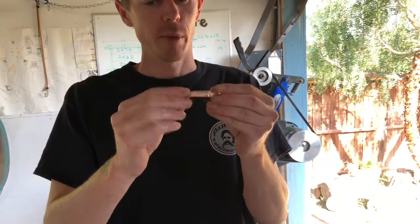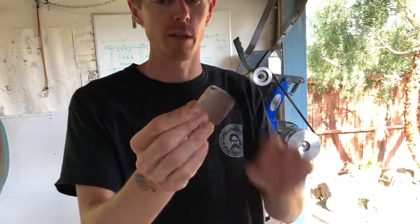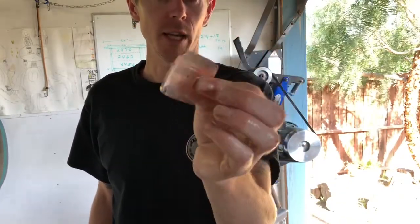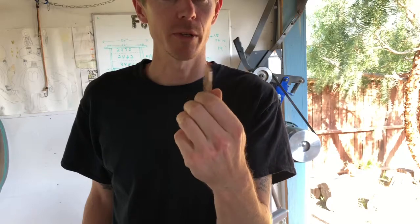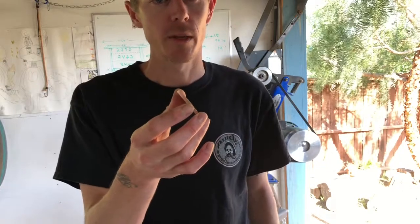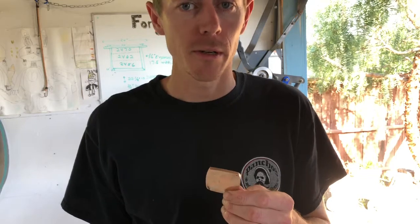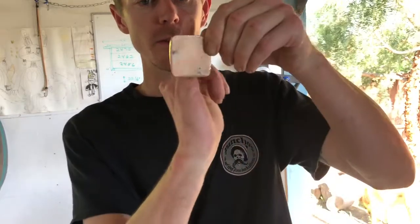We have our piece finished here. I took it to the belt sander and got all the scale marks off the best I could, and left it at a 220 grit finish. There are still some scuffs but I don't want to get it too thin because I'll be sanding more later once it's on the knife. I'm still debating how I'm going to use this — it might be too thin, so I might put material either before or after it. For now we're done with this piece. We're going to move on to the heat treating of the knife, final beveling, and tempering — all that good stuff — and then we can attach our bolsters. The plan is to cut it in half either this way or this way.